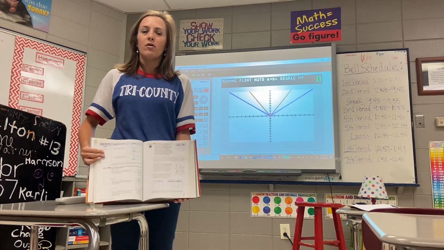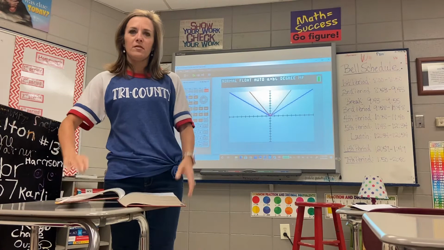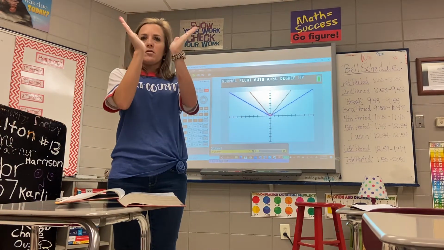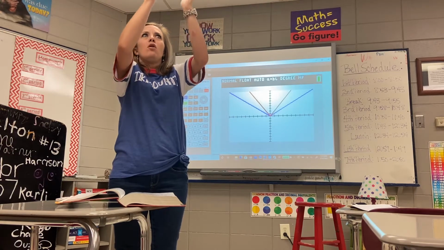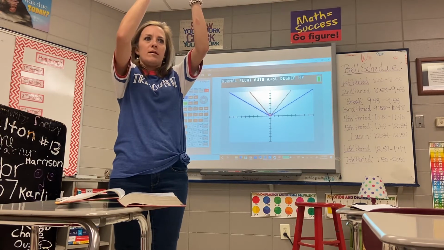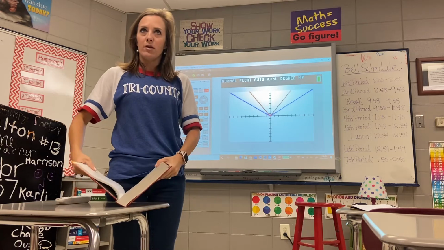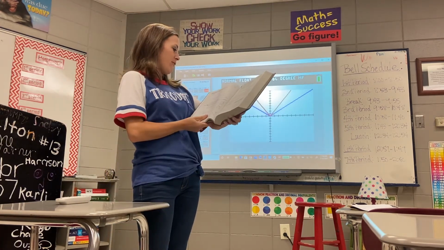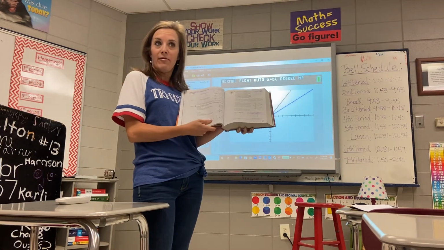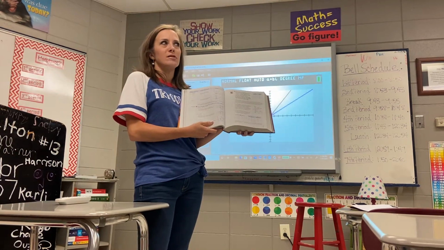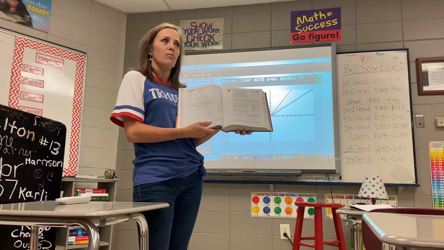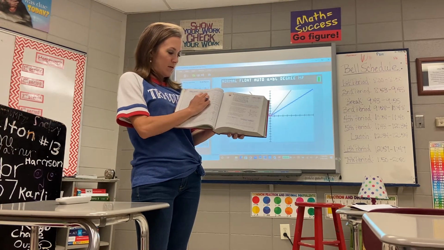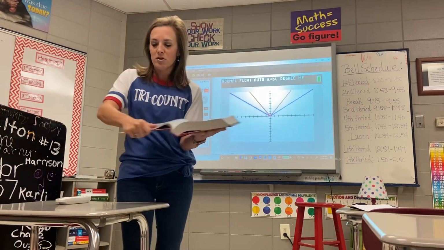Okay? When something's vertical, that's up and down. If something expands, like our absolute value was like this, well, then it kind of went like this. So if you're expanding vertically, you're kind of getting taller and squeezing in, going up. Does that make sense? So if you multiply by a regular number, it expands vertically. If you multiply by a fraction, like 1/2, which multiplying by a fraction is basically kind of like dividing. Like if you multiply by 1/2, that's like dividing by 2. It compresses vertically, okay? Let me show you that on the board.